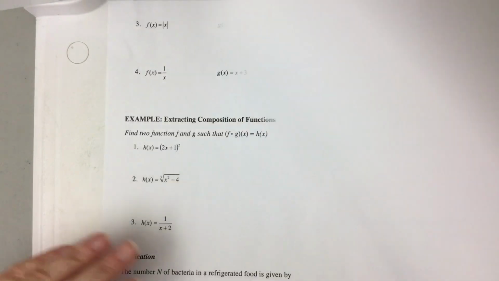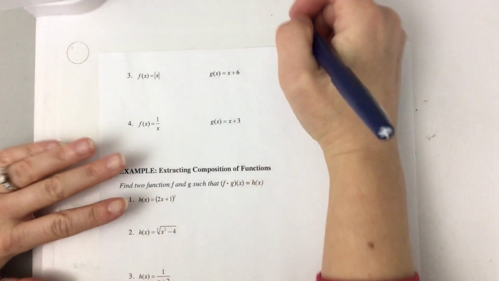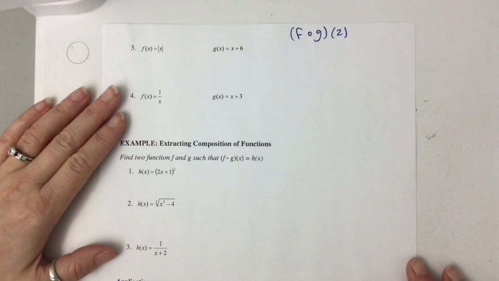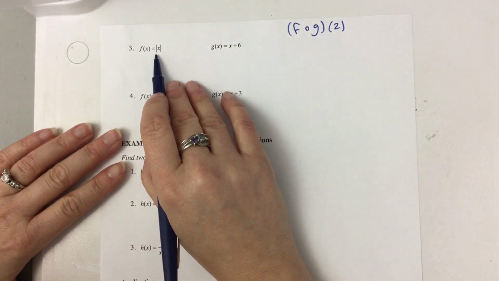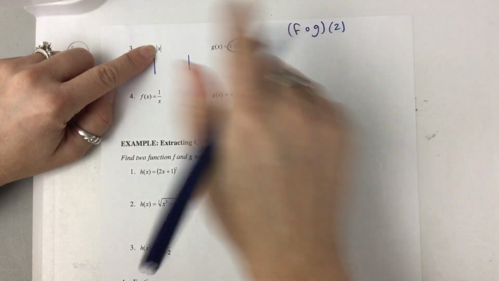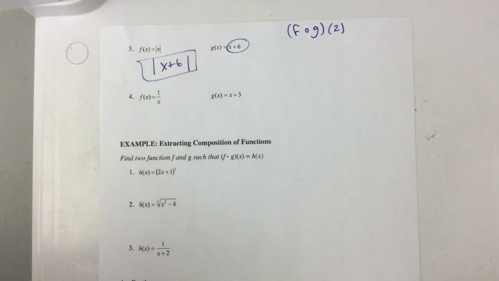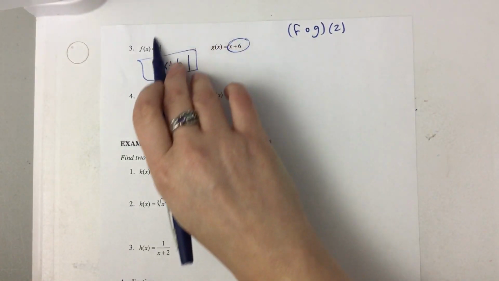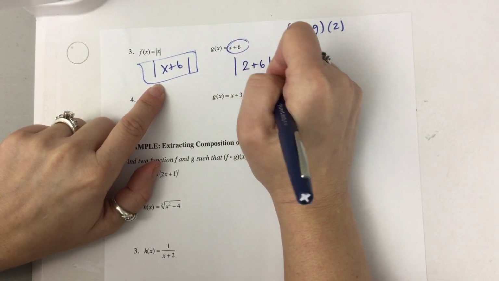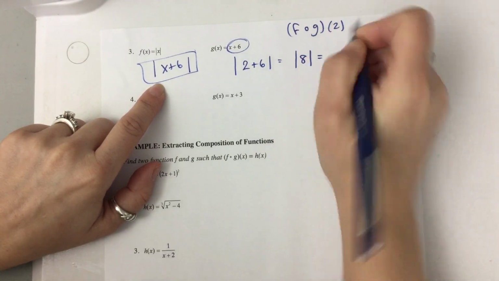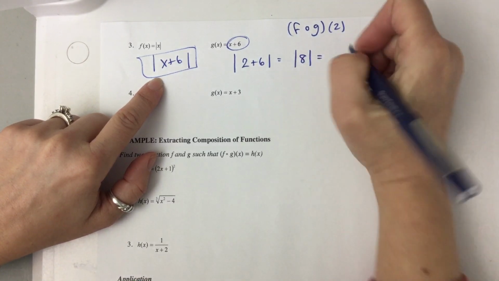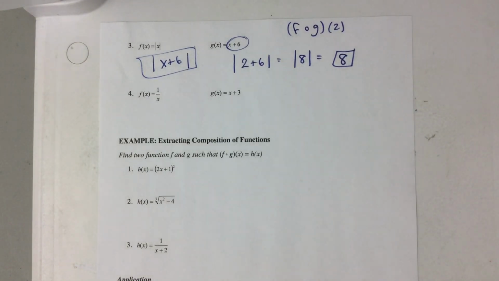Okay, let's go ahead and look at the second set of notes. Same idea. What they did was said f composed with g, then fill in a 2. Okay, so we're going to keep practicing. This time we're dealing with an absolute value. So it's the absolute value of x, but we're replacing x with the g function, which is x plus 6. So that's your new function. You filled g into f of x where the variable was. Now I go ahead and change the x to a 2. 2 plus 6 is 8. The absolute value, remember that means how far is 8 away from 0 on a number line? Well, 8 is 8 units away from 0 on a number line.